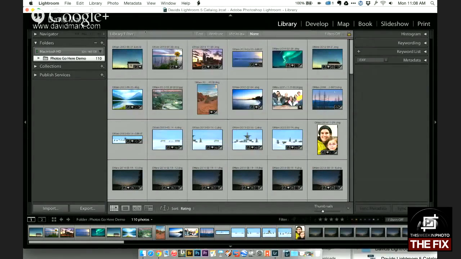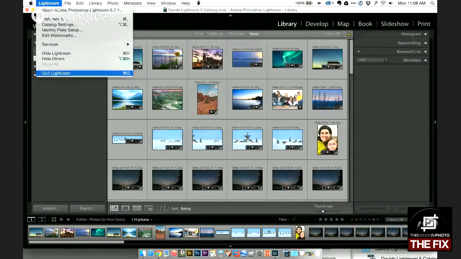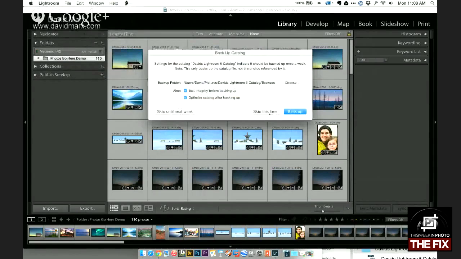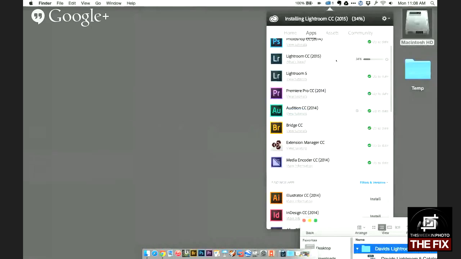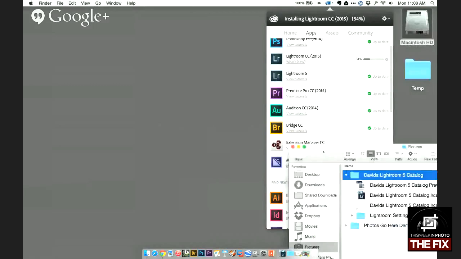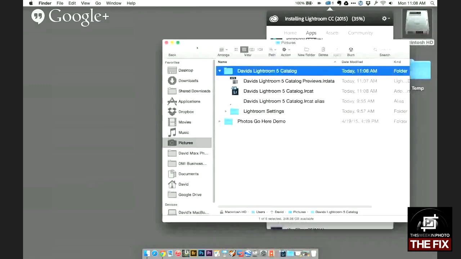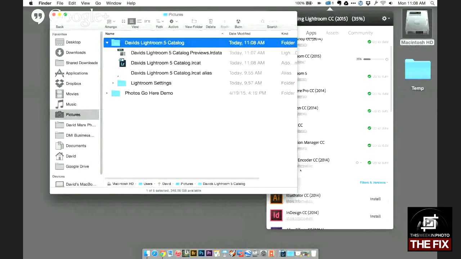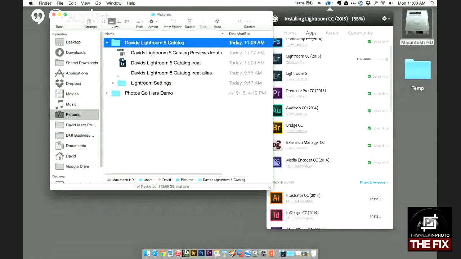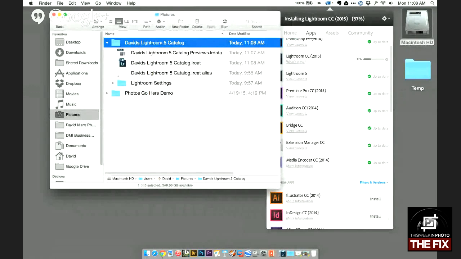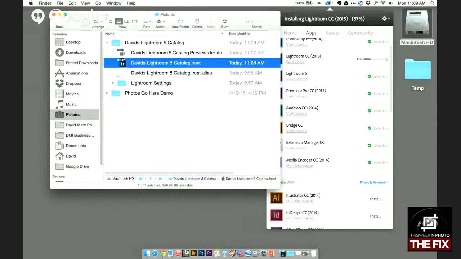We can close this window. We can quit out of Lightroom. At this point, once we've saved our metadata, we've done fine. I'm going to skip for now. Once the app has downloaded and installed, we're going to need to upgrade our catalog. And that's where having this separate window that literally says, this is your Lightroom catalog, the LRCat file, is so helpful.